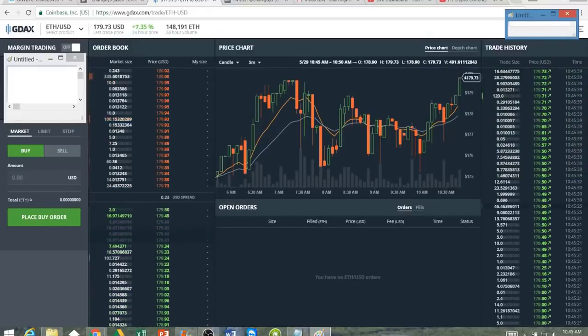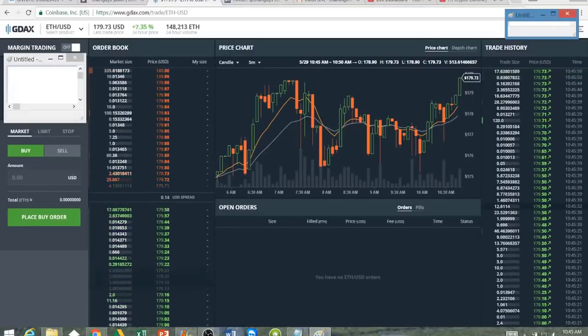So you can see it's all green. It's all buying here on the time and sales right now. And we've got 120 just bought. That's a nice big order. Anything over 100 is pretty significant in terms of conviction, direction and momentum.